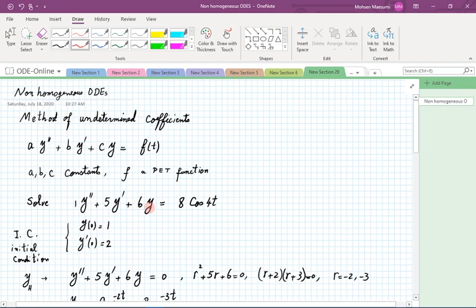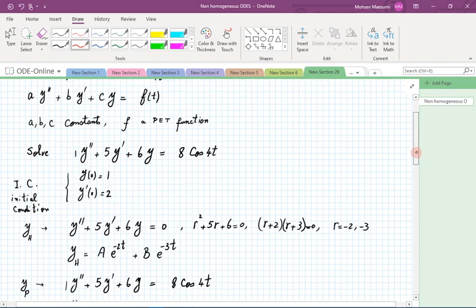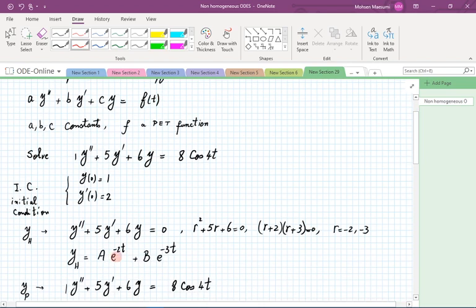We are going to look at some particular cases where the right hand side has components which are identical to the components of the solution of the homogeneous equation. When that happens, we have to go through some additional steps for our solution. I'm going to explain that also in a future video.